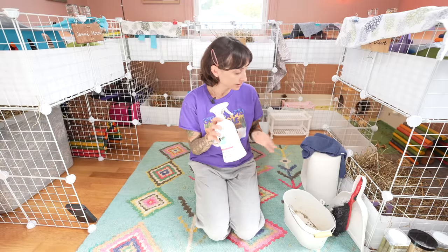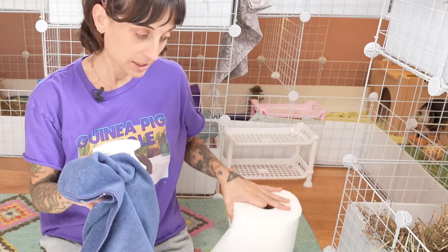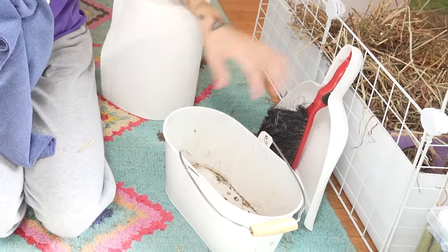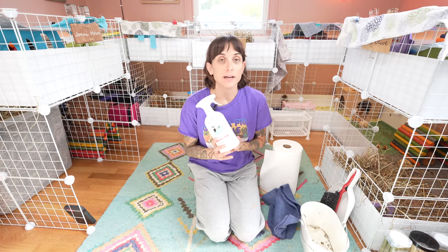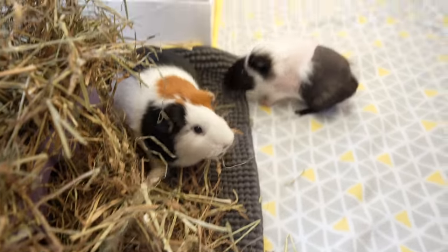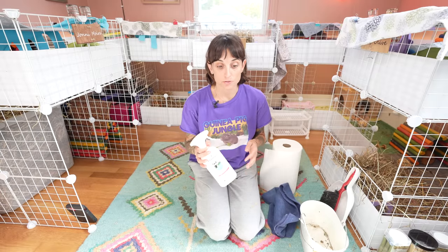The supplies I use for cleaning really is just my cleaner, paper towels, a rag, my dustpan, and my poo bucket. I like having a little poop bucket to dump in my big poop bucket. I do recommend that you have a cleaner that is safe for animals. So like no harsh chemicals, no bleach. Vinegar and water is honestly one of the best things you can use.